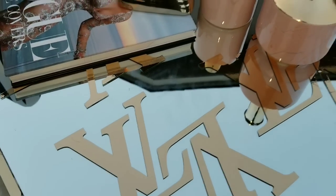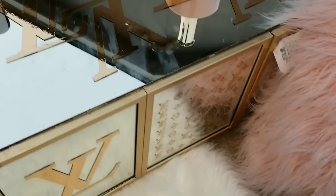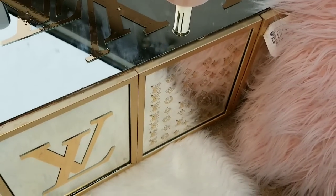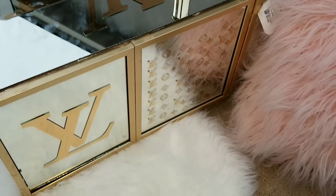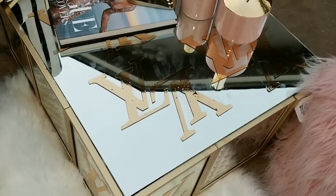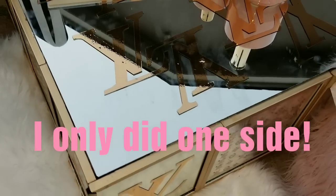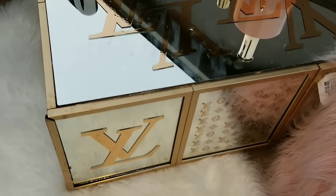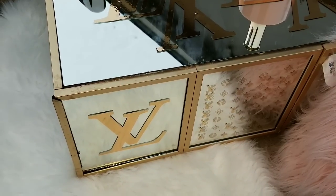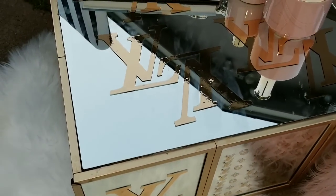For many reasons. One, the box was too small. The man sold me a box that was too small from what I asked him to give me. It was too late, I already cut my mirror, so I just said, you know what, let's just do this as it is. So I've only done one side. The frames are for a longer box, of course, so I have to cover it up. A lot went wrong in trying to make it, but I just want to get it out there so you can get my point in making it.